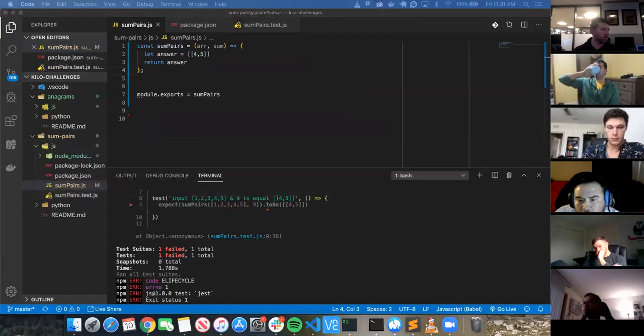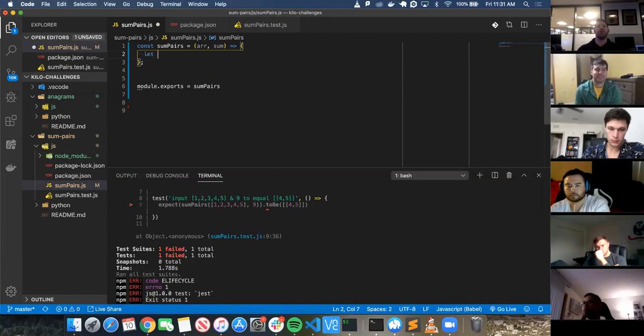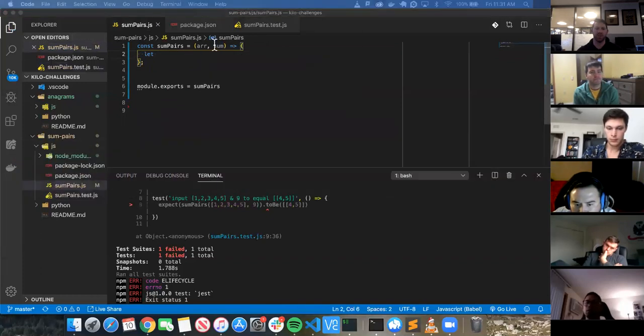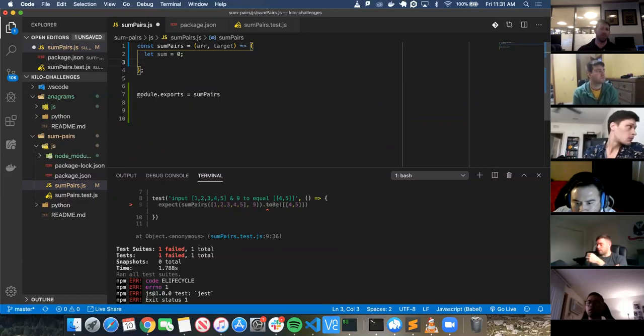So with some pairs, I'm not going to do any pseudocoding. Just want to get the lunch. Right? So we have to keep track of the sum. I don't like that. I use another target. I like target. I use target. Okay, yeah. Target my answer. Let sum equal 0 because we're going to keep track of the sum. I'm just going to use a for loop, a double for loop, like a nested for loop.